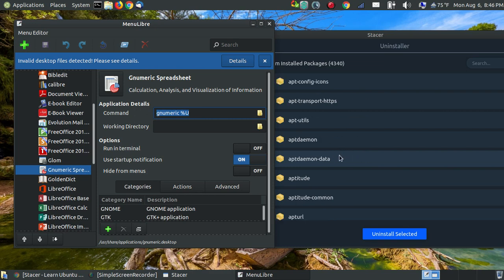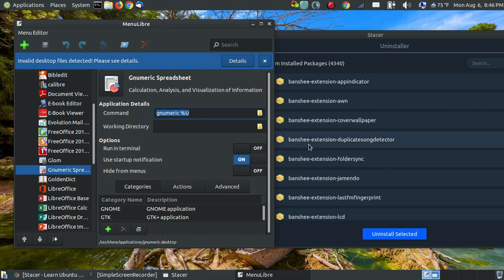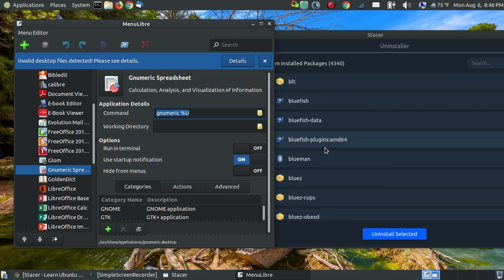You can scroll down through this list, and it's in alphabetical order, so I should have dragged the bar, but now I've got it off the screen, so I'm just rolling it with my mouse. You can simply scroll all the way down till you get to the G's. I'm almost there. And we're in the F's. Oh man, I'm going through all my fonts and I have a lot of fonts installed. Alright, now I'm in the G's. So as you can see, this is G-numeric. So I'm going to scroll down a little more.